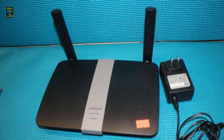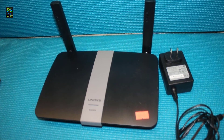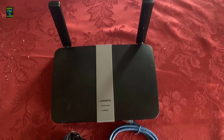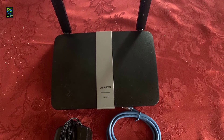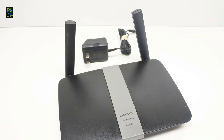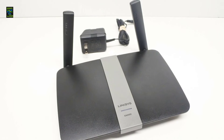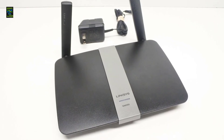This budget router has two fixed beamforming antennas that help focus your signal for fast performance over a 1,000-plus square foot home. If you need even more speed, there are 4 Gigabit Ethernet ports so you can hardwire in a PC, game console, or set-top streaming box. Around the back, you'll also find a USB 3.0 port for connecting a shared printer or hard drive, and a built-in DLNA server that lets you easily share your media across your home network.